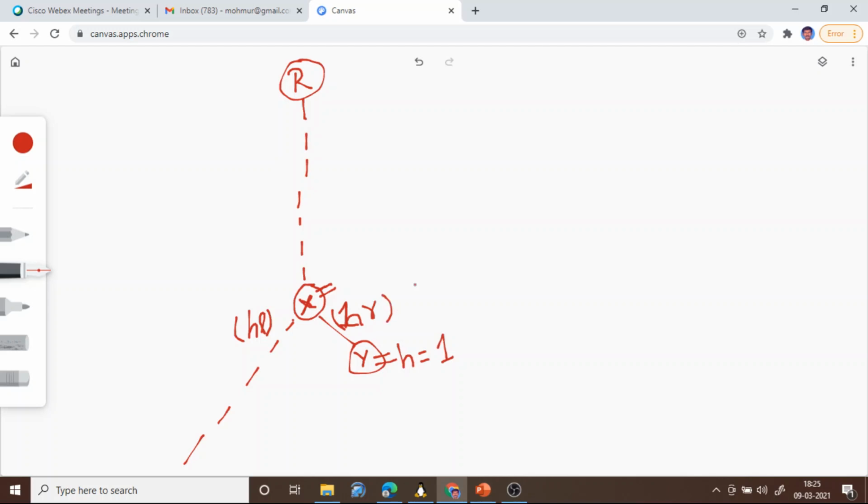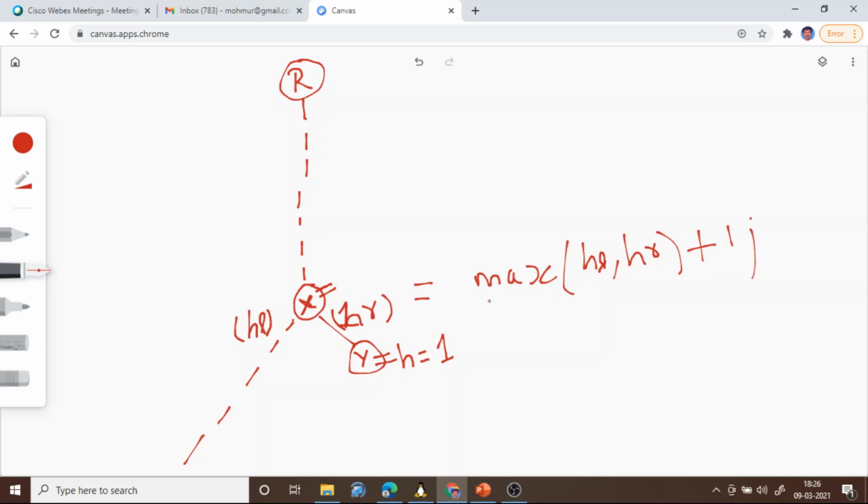Now you take these two and you find the max of hl and hr. That is the highest of hl and hr. That we find out, and to that you add 1. That's it. This is how we are going to update the height. So this logic will work, right?